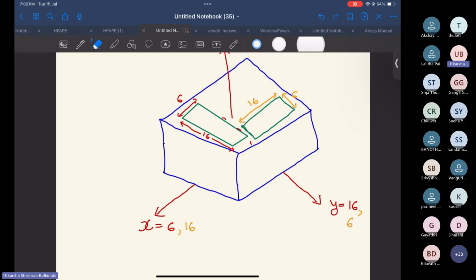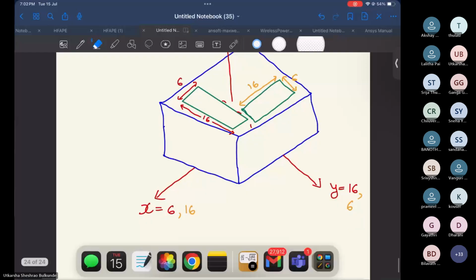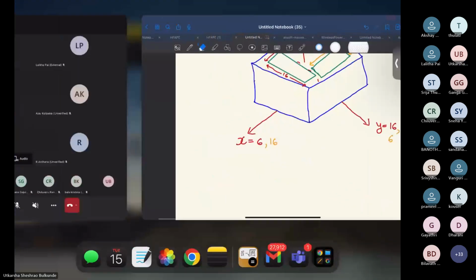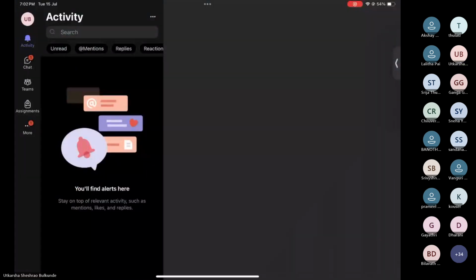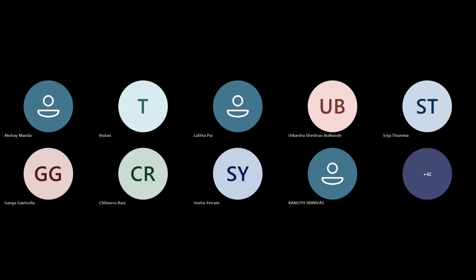Is it confusing? Just imagine that, just look at the axis coordinate system and imagine where you want to put your geometry.